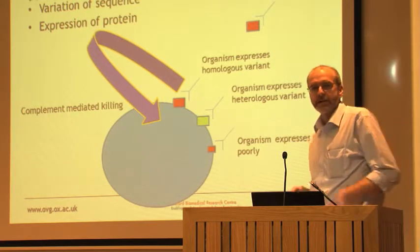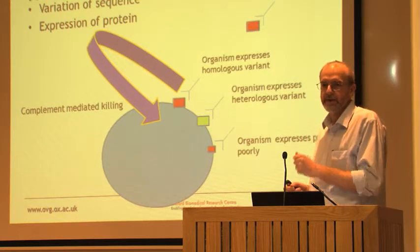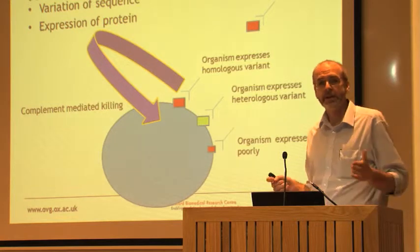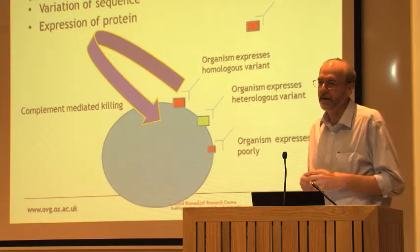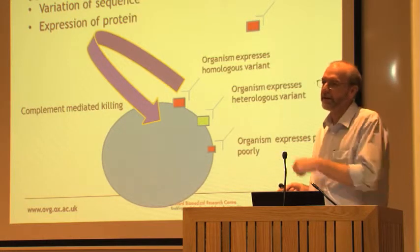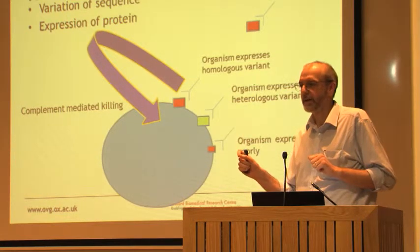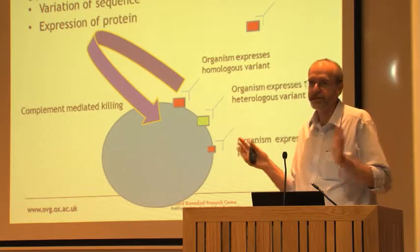The reason why it's difficult to predict is that you can look at all the strains that exist in the UK, and you've got to know for every single one of them whether or not the proteins can be made by the bug. You can do that just by looking at its genes, which today is very easy to do, and we can look at all of the bacteria that cause disease in the UK very easily. In fact, the Meningitis Research Foundation, who are here today, have funded an amazing project providing the genetic sequence of almost all of the meningococci causing disease in the UK in the last year. So as a unique resource for the world, we now know how variable those bacteria are.